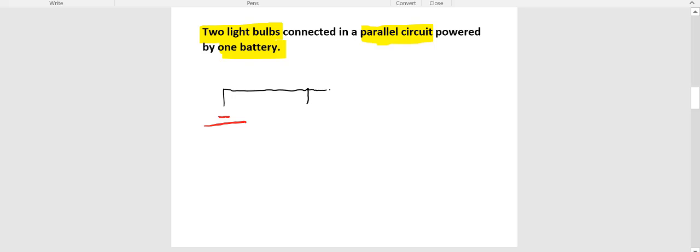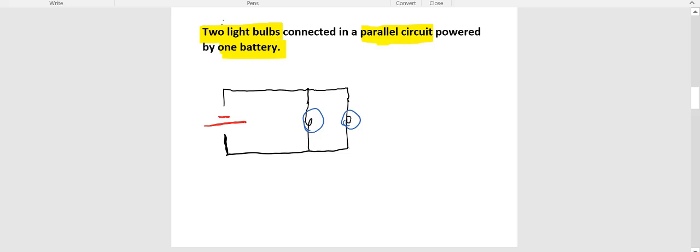Remember, we said this is a parallel circuit, so there's going to have to be more than one path for the electrons to follow. And I know that there are two light bulbs. That's one light bulb. Here's my other one, and I'll go back and circle those. And then it returns to the battery. Here's how I know it's a parallel circuit. There are two options for the electrons to follow. If I were to take my finger from the start and go around it, I could do two different paths, so more than one.